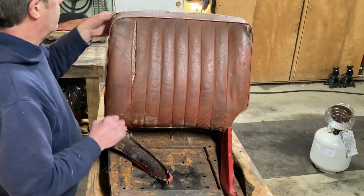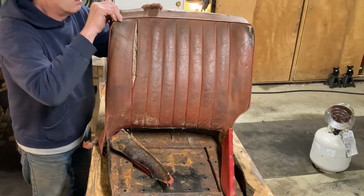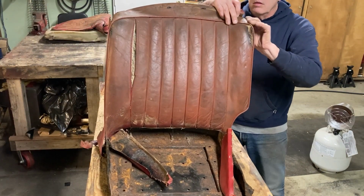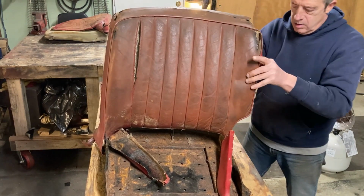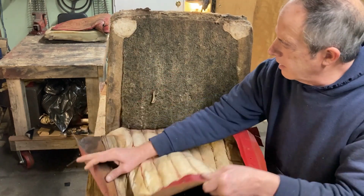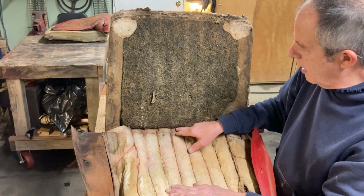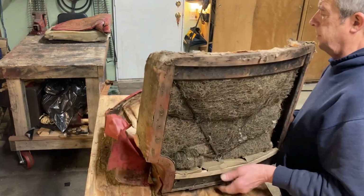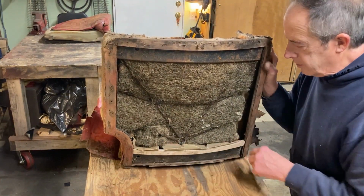The seat back. Well, here we go, maybe. And there is the seat back off the seat. Oh, guess what? It's still attached down here. Let's go around and pull those tacks out, okay? Those are right here. Ta-da! Okay, we'll take those out.